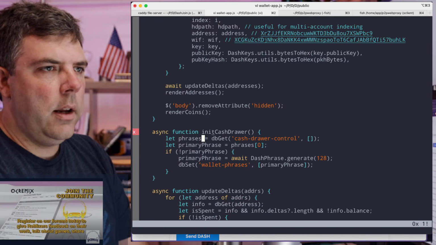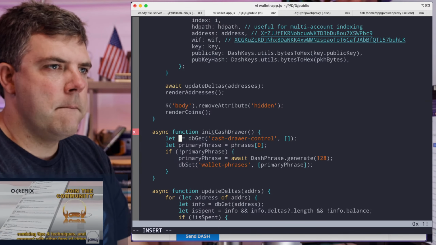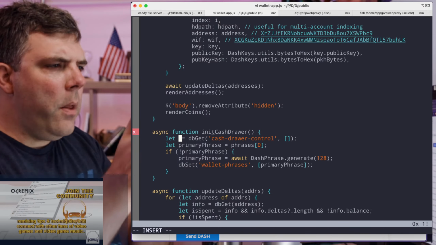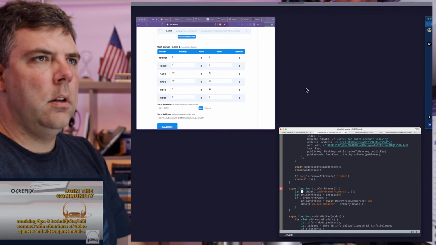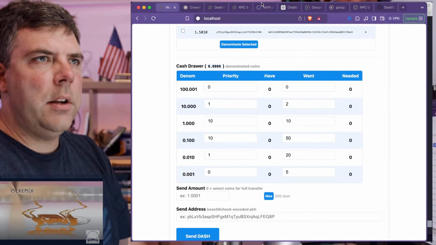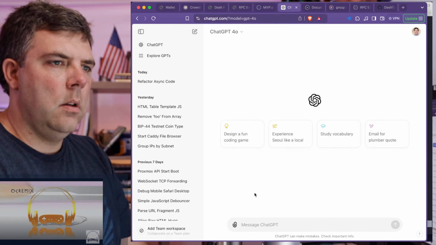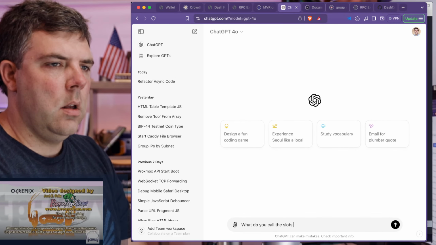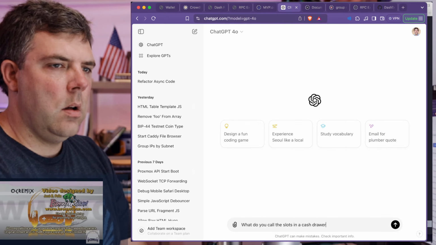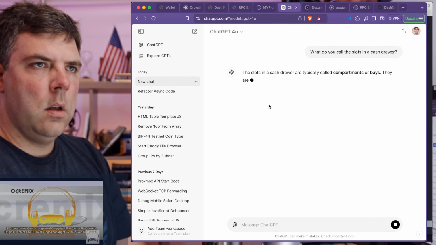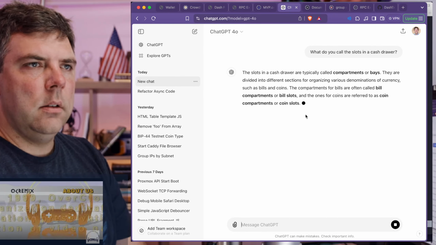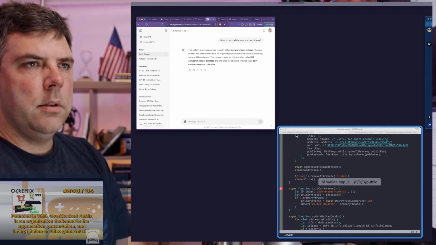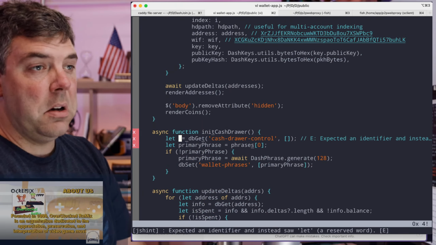I think I do want it to be an array. What do you call those slots in a cache drawer? I'm going to ask GPT this. Bays? Okay. Bill slots, coin slots. Okay, well, those are called slots.